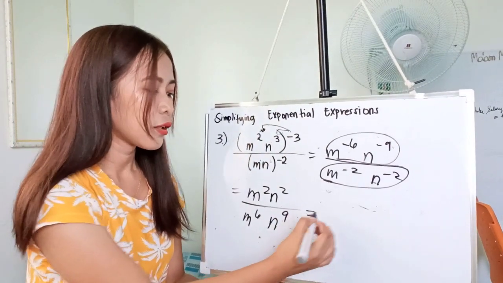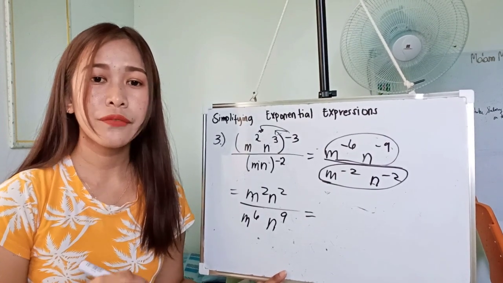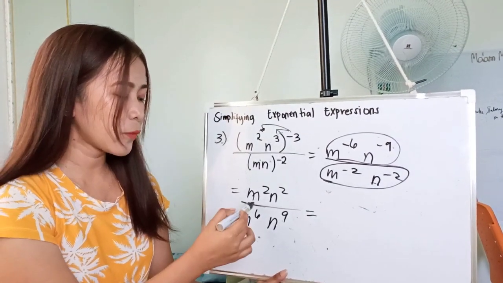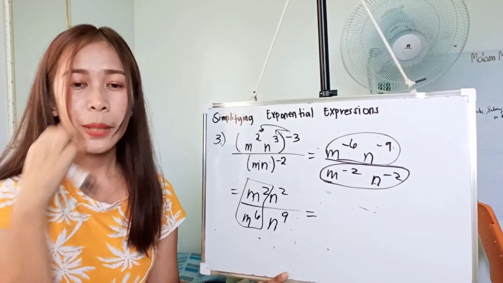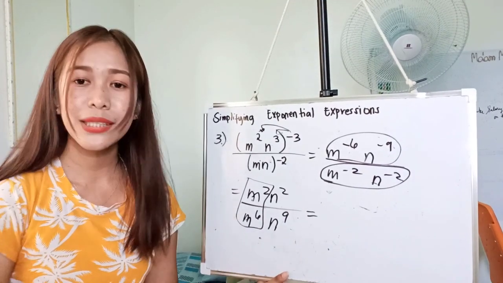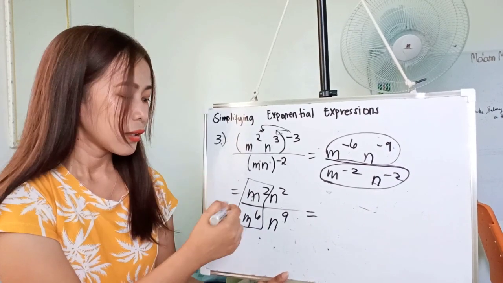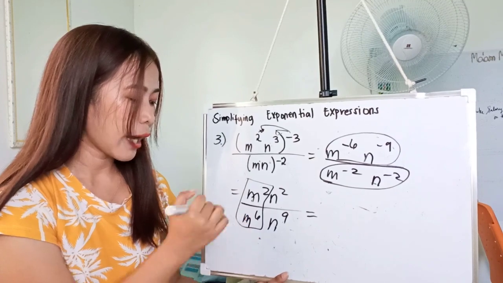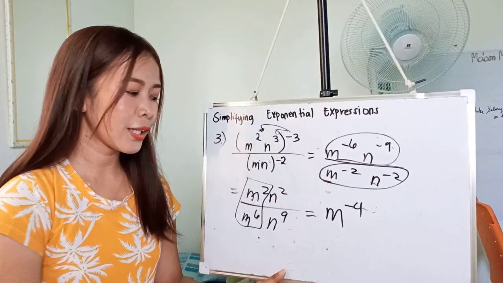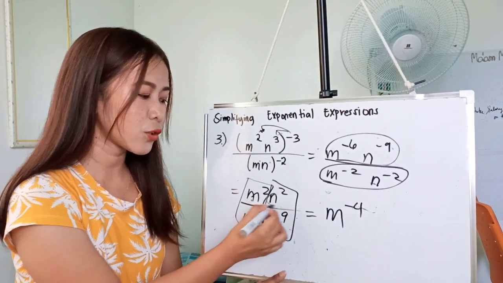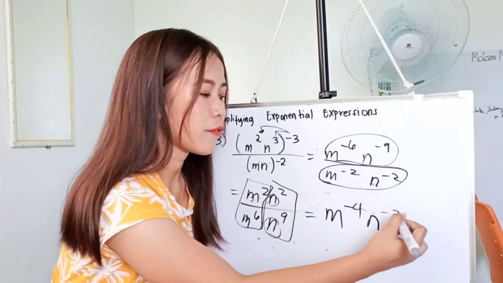Okay? Then, right after that, do the quotient rule, which is kapag yung ating operation ay division, you have to subtract the exponent. For example, m raised to 2 divided by m raised to 6. Since ito lang yung pwede nating ipag-divide. Bakit? Kasi sila lang yung magkaparehas na base. Diba? Hindi natin ito pwedeng i-divide kay n. Itong si m. Okay? So, we have m raised to 2 over m raised to 6. Kopyahin mo lang yan. 2 minus 6, that is negative 4. Okay? And then, ito naman, kunin natin, parehas yung base, parehas n. Kopyahin si base. And then, 2 minus 9, that is negative 7.